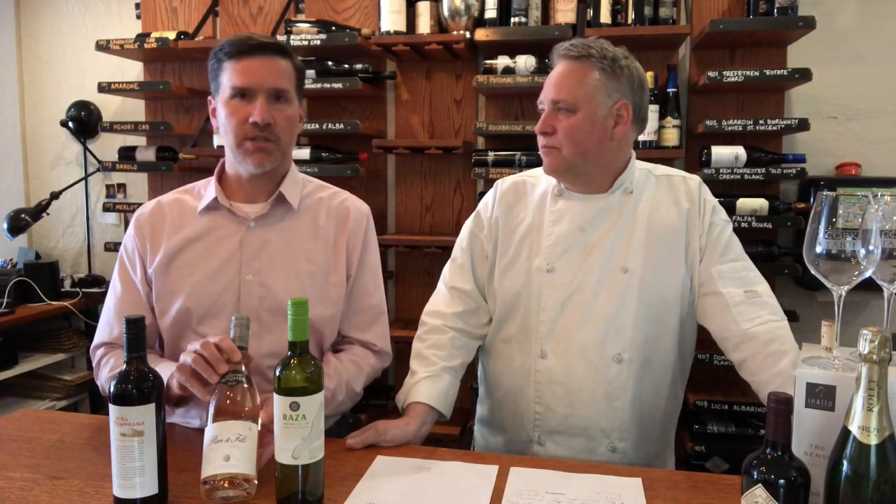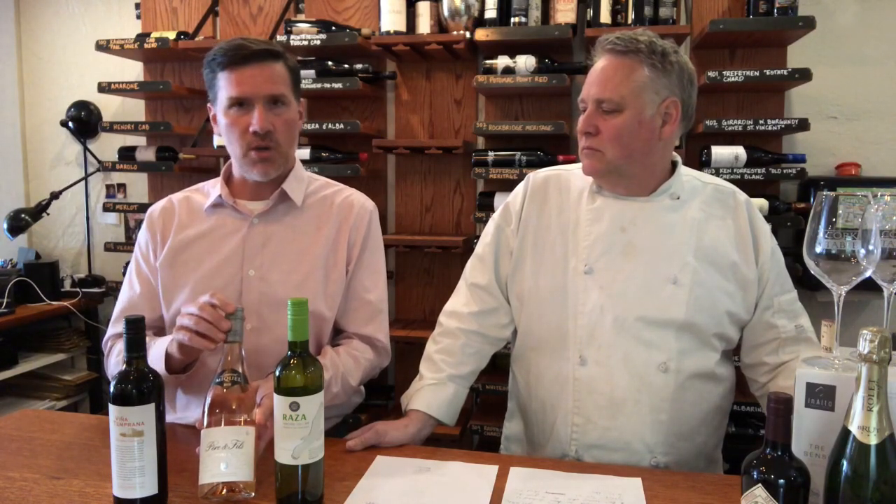Our second wine is a Southern French Rosé which we have had as our house rosé for the last three or four years. Laurent Miguel is a great line of wines for us. Jim has been a big supporter of the wine for a long time for good reason. It's a great value obviously but it's also really high quality, and this is the Rosé from Languedoc in the south of France — mostly Cinsault, which is a Rhône-style grape, with a little bit of Syrah.